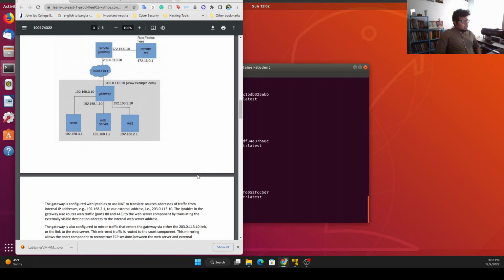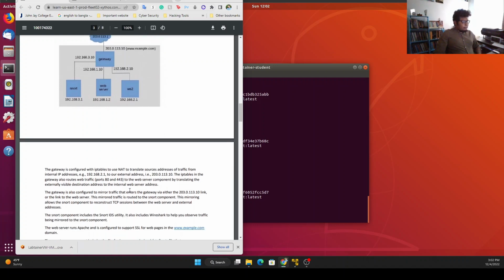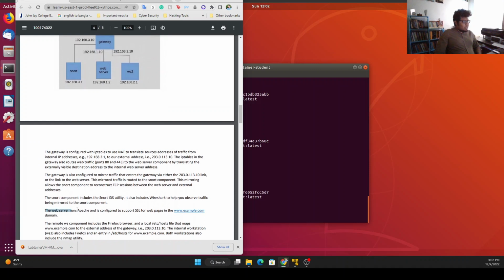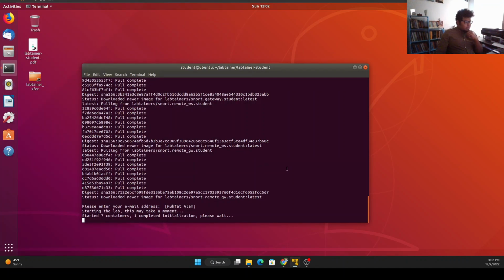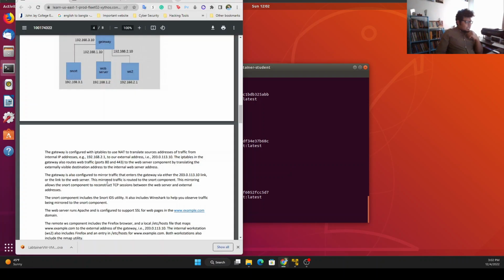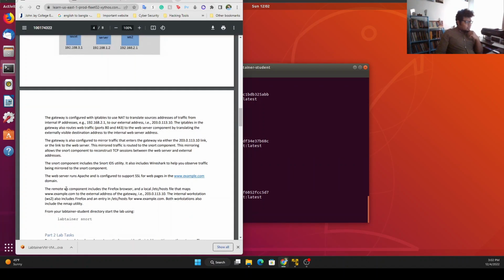So the web server runs Apache and is configured to support SSL. SSL is the Secure Sockets Layer. Now, for web pages in the www.example.com domain. So the domain is www.example.com. Perfect. Then the remote workstation component, WS means workstation.